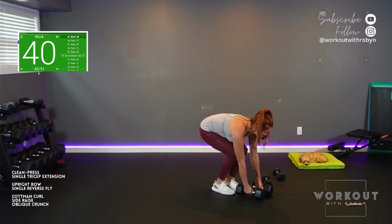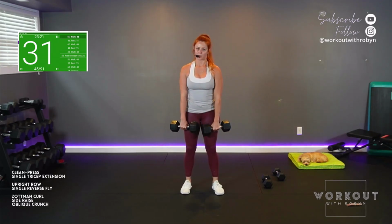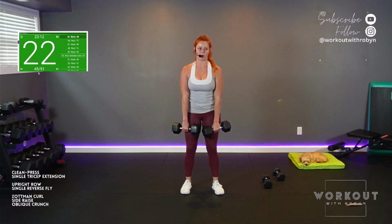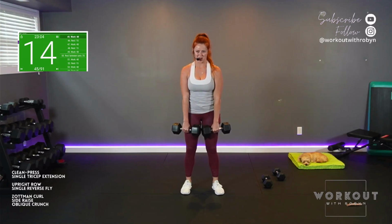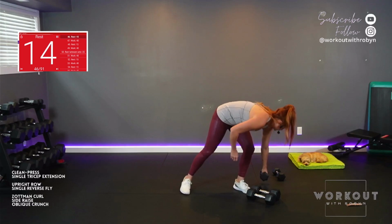Medium weight in hand. Feet hip width apart. Up and down. Strong and sturdy, under control. Try not to tense up the neck. Exactly how I said. Elbows up to the ceiling. Powerhouse through the shoulders. So hot in here. 10 seconds. Time. Switching out for the lighter weight.